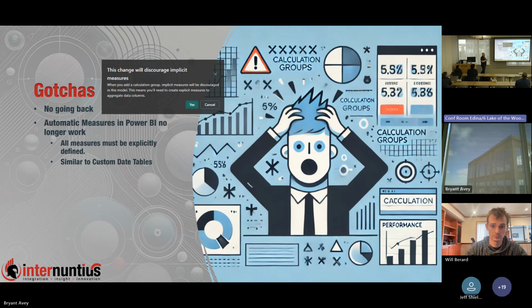It's basically what happens in Power BI when you have any number field in your model, you can drag it out onto the canvas and it'll instantly sum it and start to do it as a chart, or typically a bar chart or whatever. And then you can switch it and say, average it or min max, whatever. That goes away. When you create calculation groups, you are explicitly telling Power BI, I'm going to handle all measures. Don't do any measures for me.